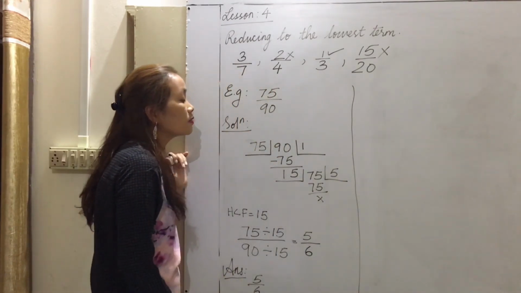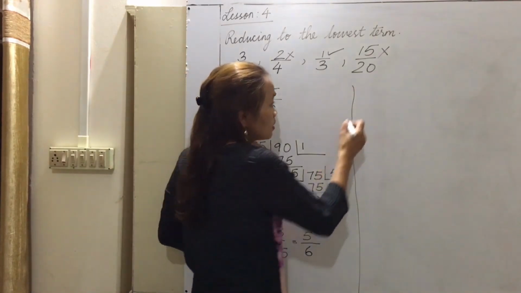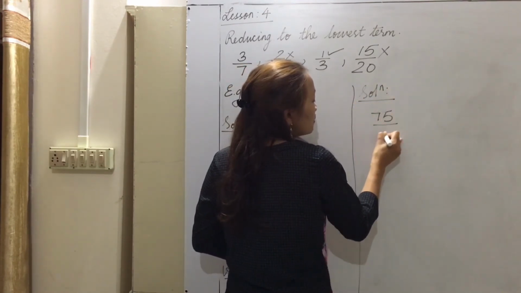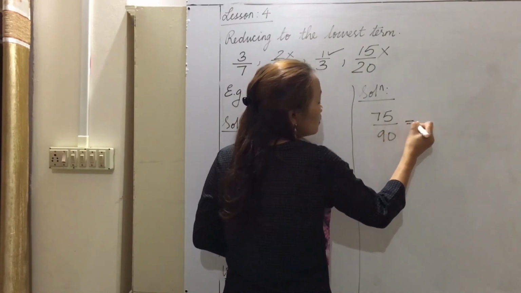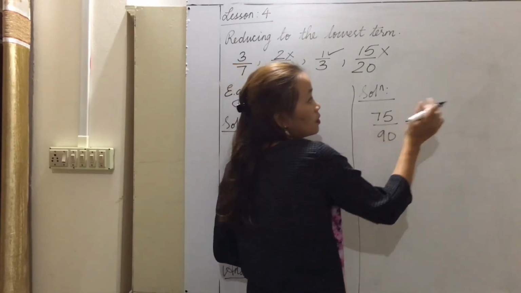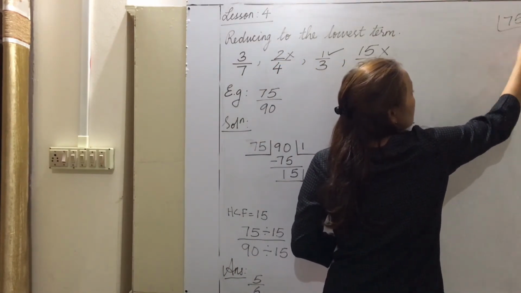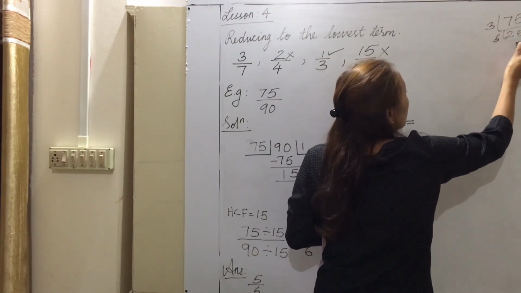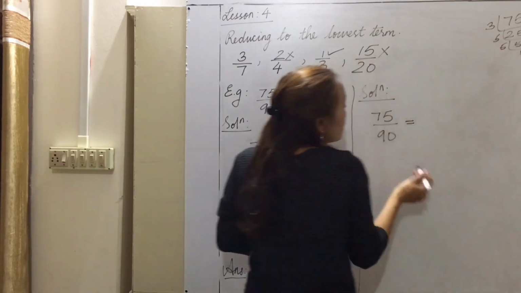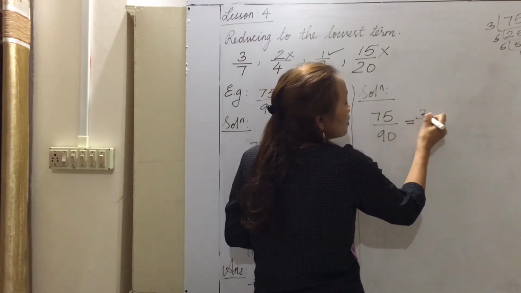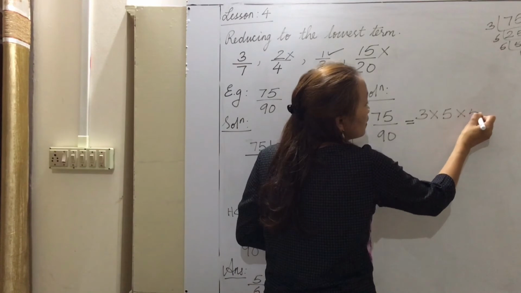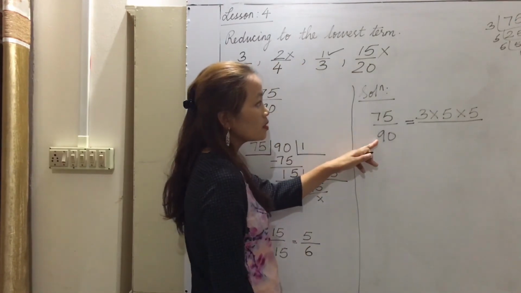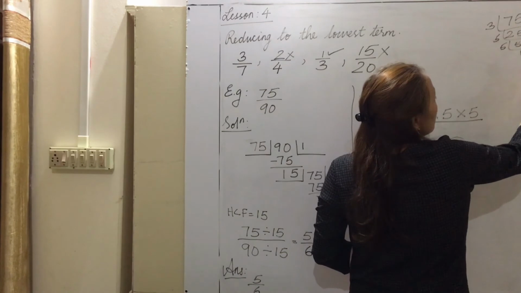With the same figure, 75 by 90. So the next method is: write it like this. We will prime factorize 75, right? In the rough column like this, prime factorize. What can divide 75? 3 can divide. 3, 25. 5, 5. 5, 1. So the factors are 3 multiplied by 5 multiplied by 5. This means 75, right? Then 90 we will prime factorize in the rough column again.